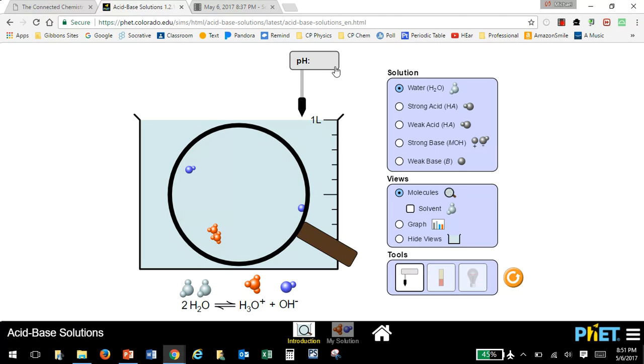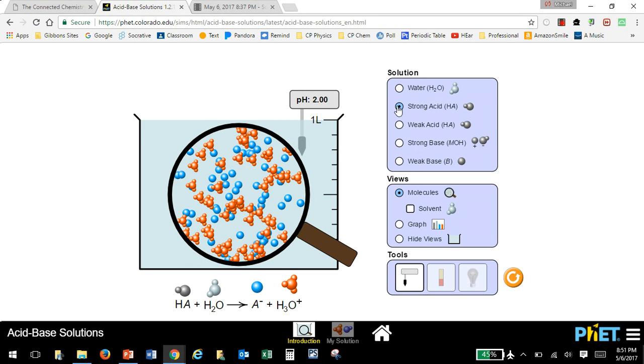All right, so here is the PhET we did. So here's water. As you can see, water has some just spontaneously, some water will get together and form H3O plus. So it'll form a little bit of the acid and a little bit of the base. So as a result of the fact that they're always going to be equal in number, the pH of water is 7. And we were doing this to sort of monkey around with pHs. If you put a strong acid in this solution, so the strong acid being this HA, and we look in this magnifying glass, you can see there is no gray HA in there. It all went, it's a one-way reaction, one-way equilibrium to this H3O plus.